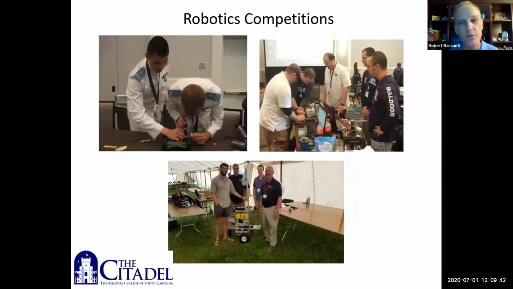We do a number of competitions. We also do some robotics competitions, which are shown here. Again, we have a variety of competitions. Some are on campus, some are off campus. Some are big robots, some are little robots. Although this is an activity you normally get involved in later in your academic career, maybe your junior or senior year, certainly feel free to participate in any way you can. These will be there for you to engage in.